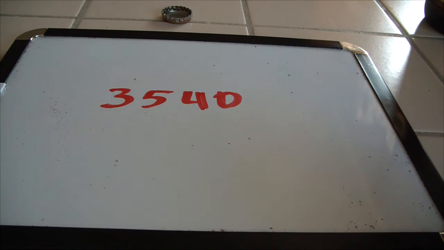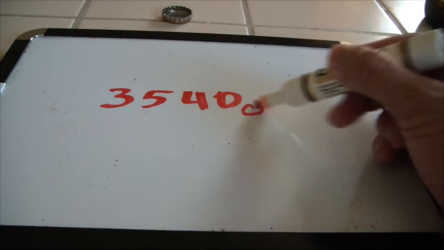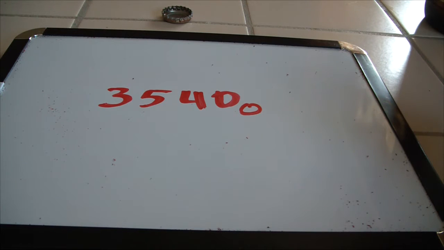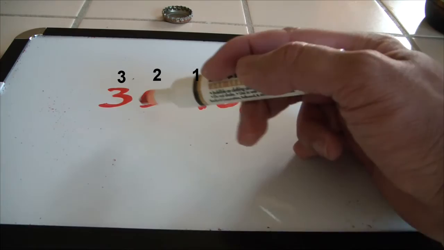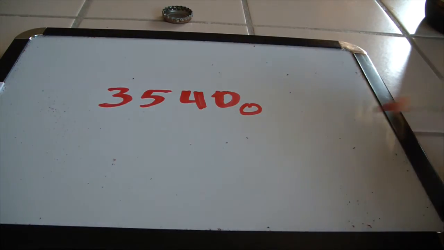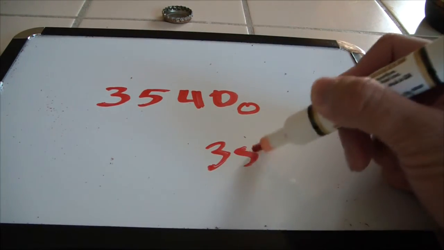First, you have to find if there is a decimal point or not. As you can see, there is no decimal point, so you start from the right and count all the numbers, including zeros, beginning with the first non-zero number. So, starting with 4, you have 1, 2, 3. That means you have 3 sig figs.